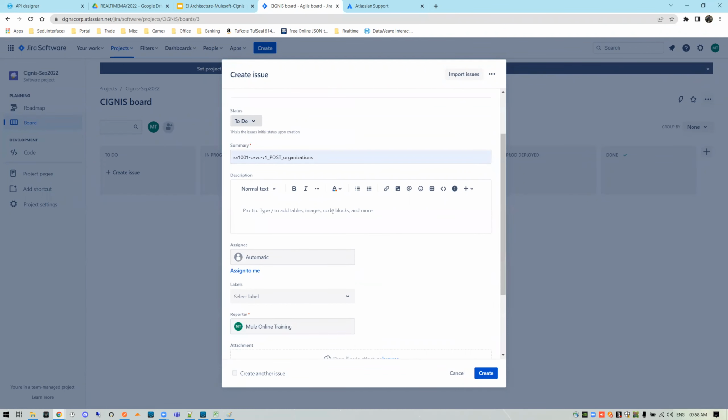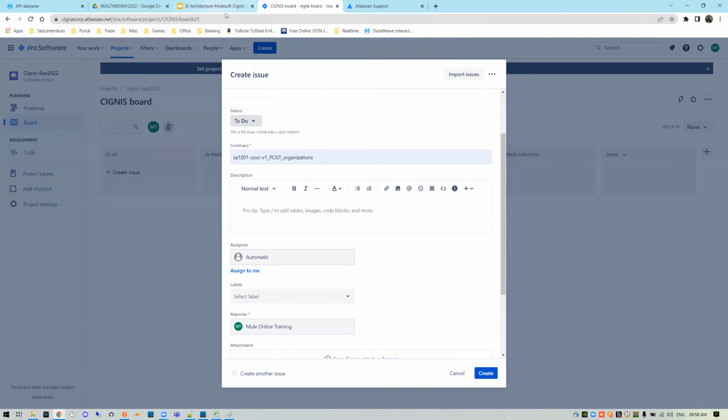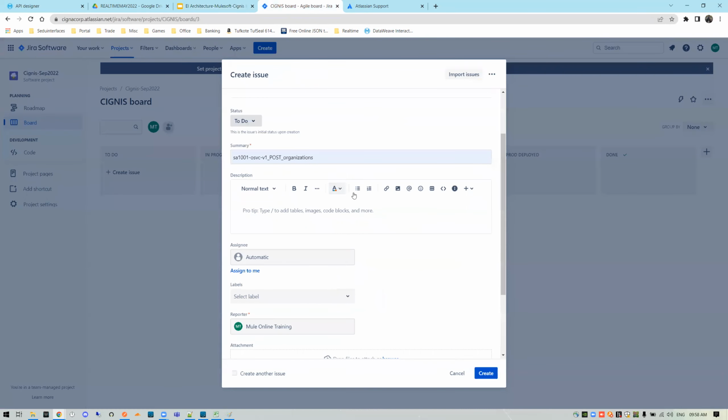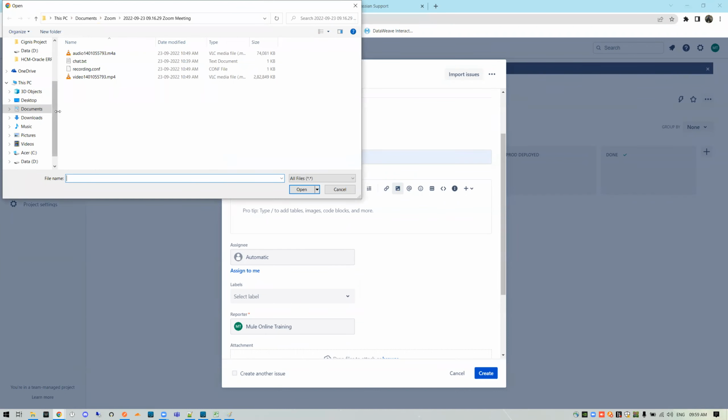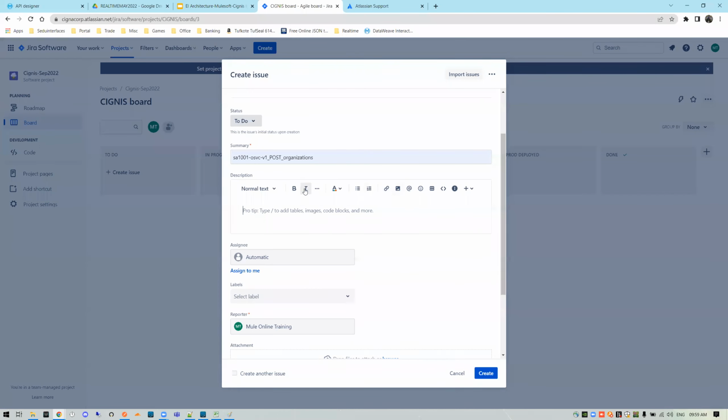Here we're going to attach your architectural documents. Let us print the screen, and I need to attach the data mapping sheet. Here I'm just attaching pictures, screenshots.